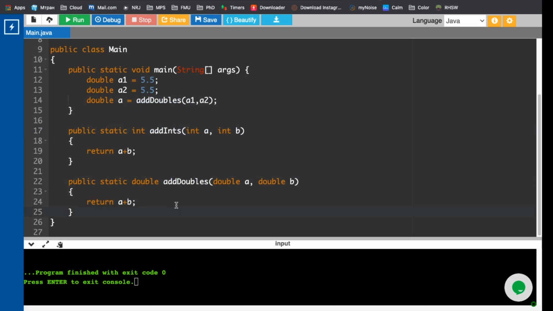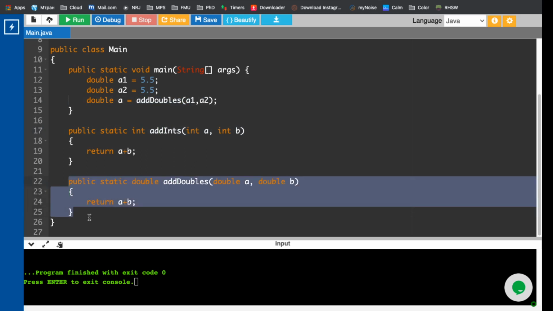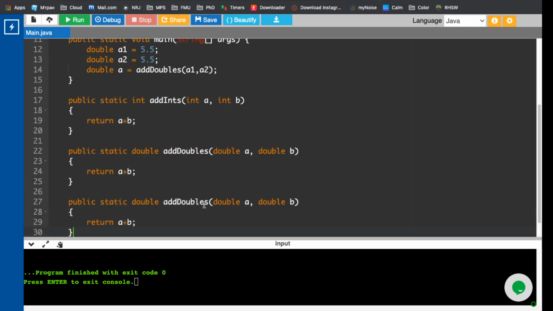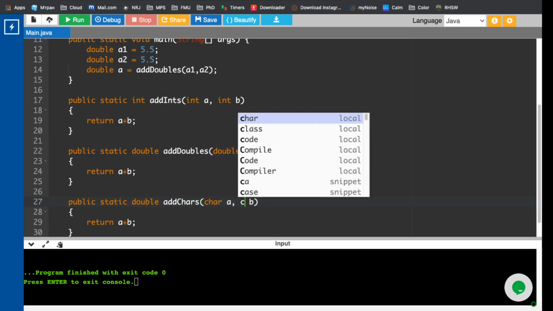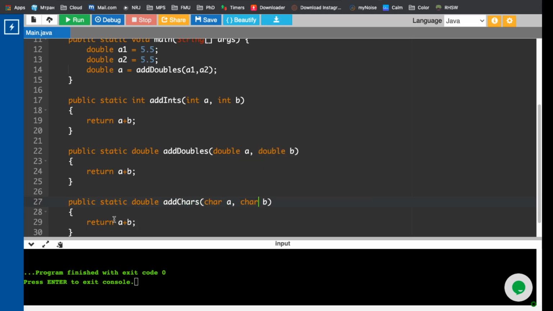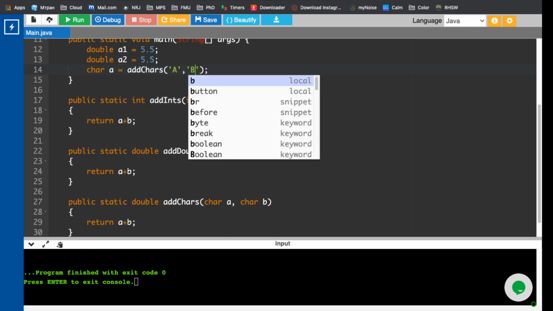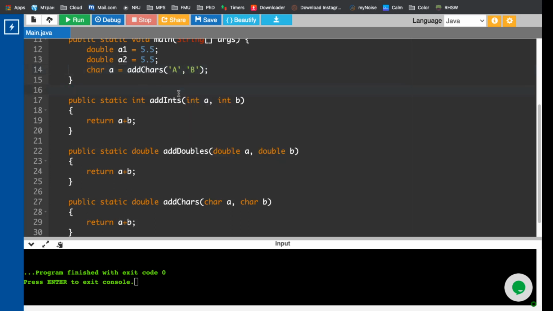Now, if I want to create another method, which will be adding something else, let's say something specific, maybe even characters. Okay, it's possible to add characters, by the way. Chars, okay. Char A and char B. By the way, play with that. Check out what was going to happen if, for example, I say, try to run this code. You'll probably be surprised. Something like A, okay, and then B. What happens if you add A and B? So A plus B. What was that going to be?